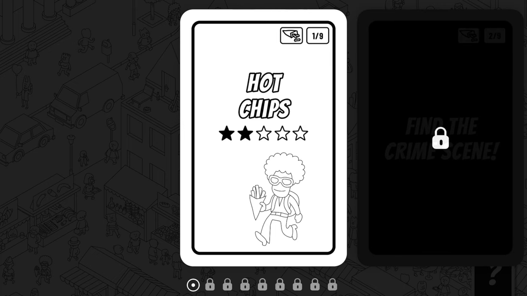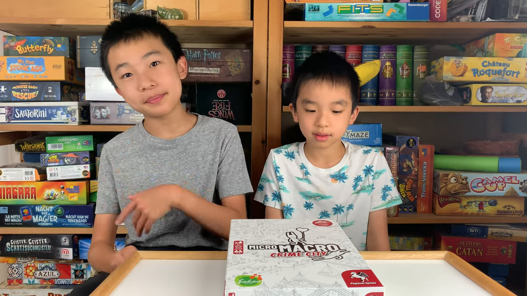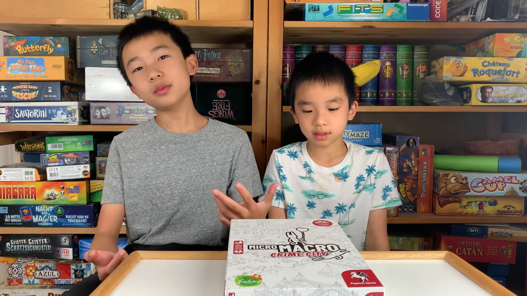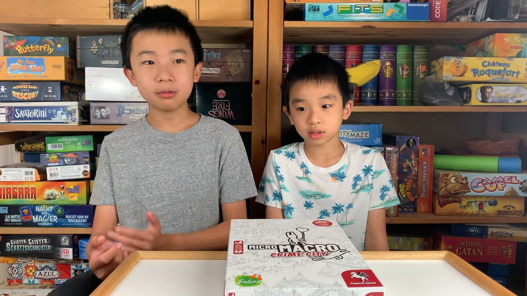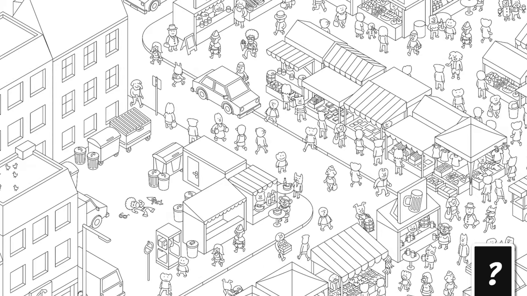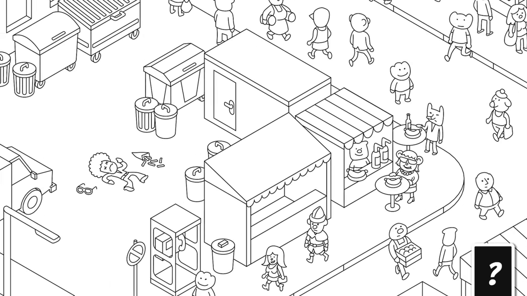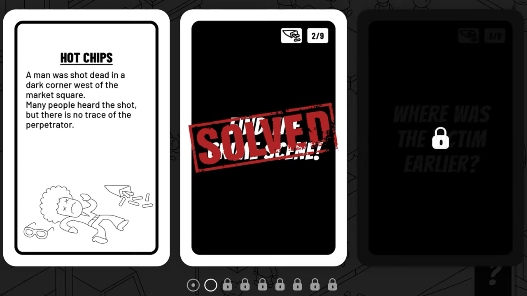So the objective of the game is to answer the questions on each of the cards to solve a mystery. For example, the questions might be, where does the victim live? Where does the murderer live? What was the motive? What was the weapon? Where did the murderer get the weapon from? Those kinds of questions. And for all the answers, you provide a specific location on the huge map.